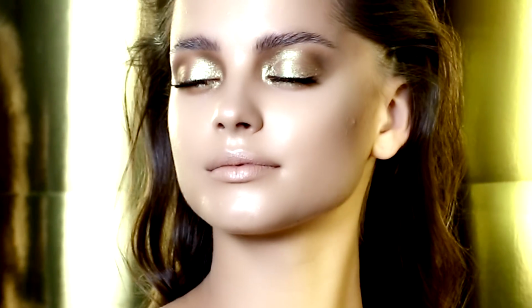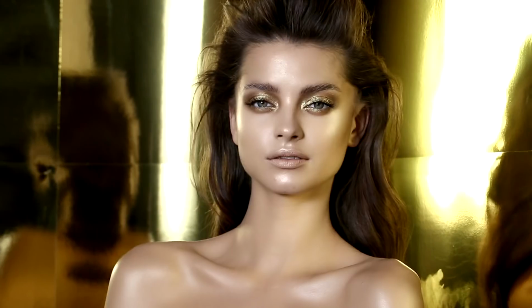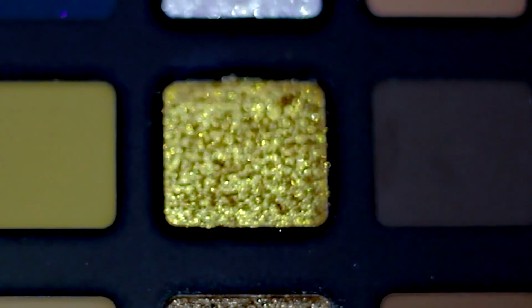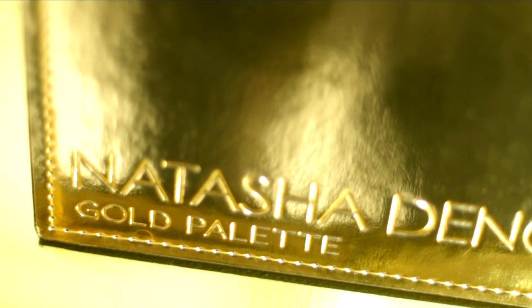The inspiration for this palette is kind of funny. First I was thinking about how it's really hard to create gold eyeshadows. They are always either too yellowish or too orangey. So my dream was actually to create a palette that is full of golds and a whole story that is complementing also the gold shades.